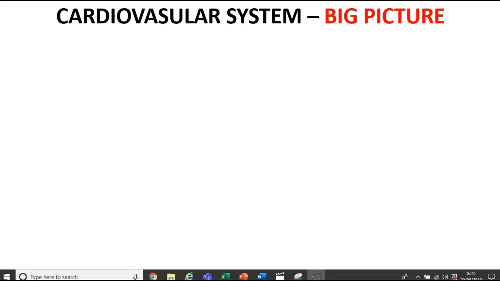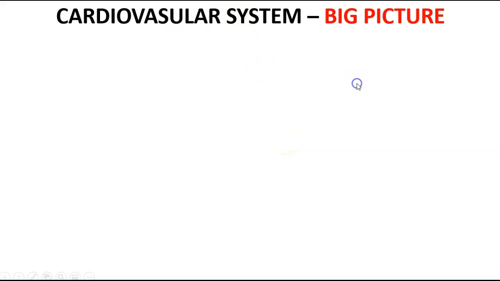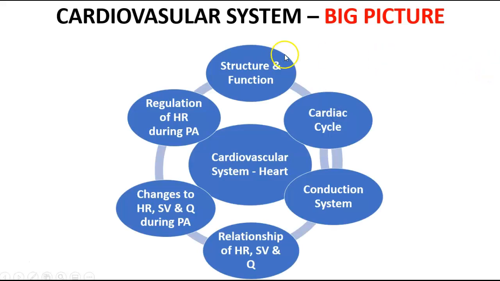So what I'm going to do first up is just give you an idea of the big picture with regard to where we're going in the next week or so of lessons. If we have a look on here, these are the key things we're going to have to do. Now, the first bubble here on the big picture is considered assumed knowledge. So obviously the topic is the cardiovascular system.